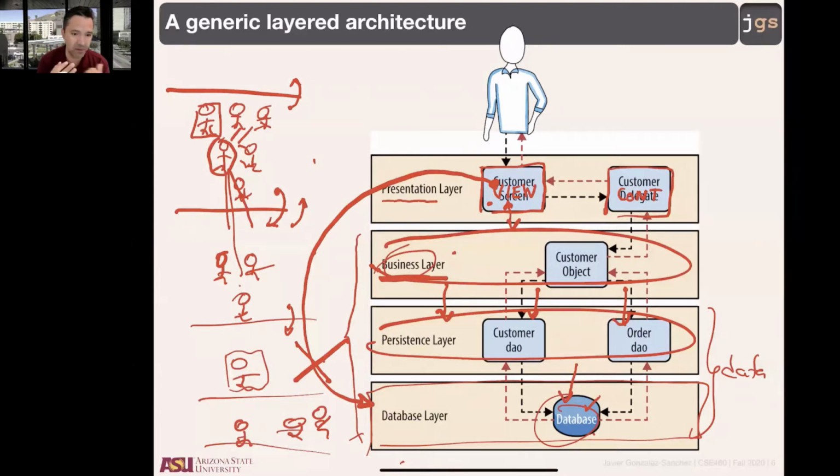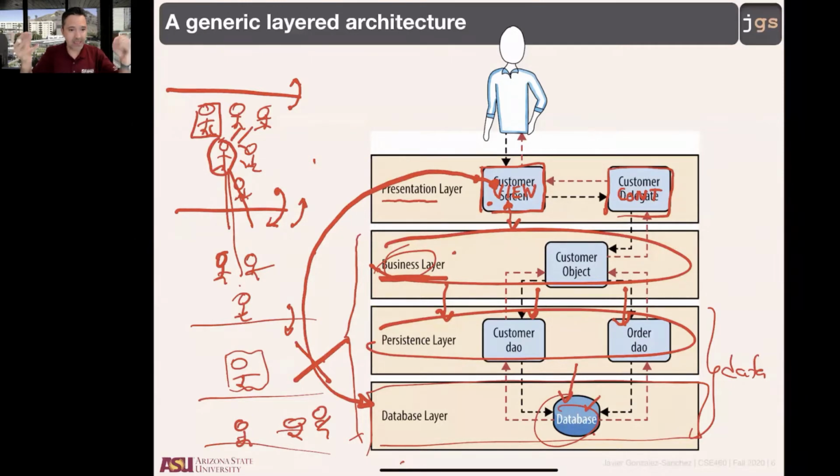Moving forward, if you have a view, and I need to insist on this, you cannot access the database directly. The common error is, oh yeah, I am using a layer architecture. I have the top layer that is my view, and I need to do a login and password. So I show a window asking for the login and the password.